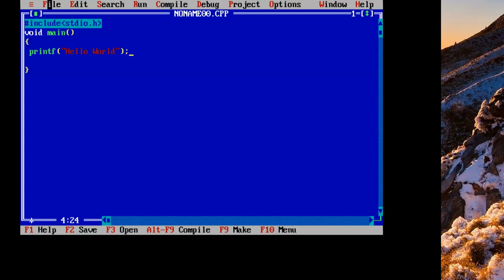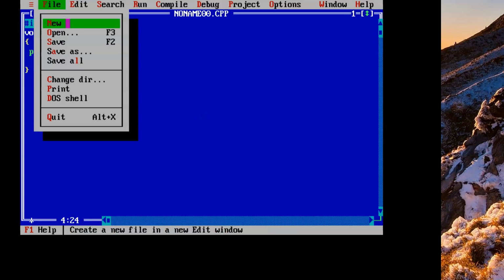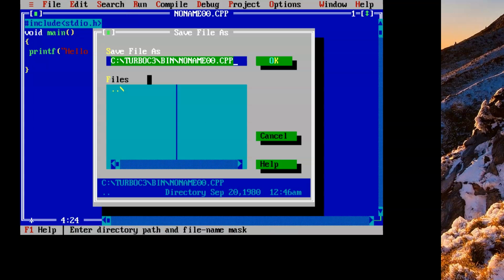So let's see how it works. Before compiling our program, we have to save our program. Now as you can see, this is the directory where your program will be saved. Now you change the name of the program. Do not change this directory, just change the program as I am typing test run test first program, or just simply test1.